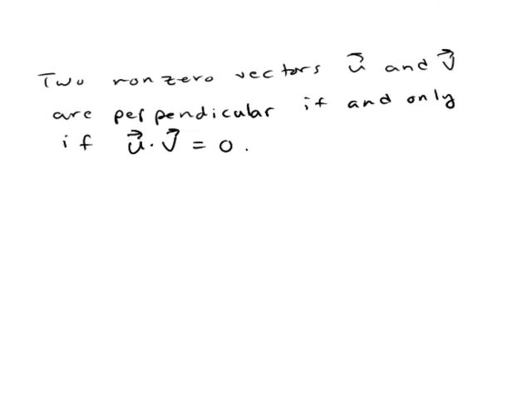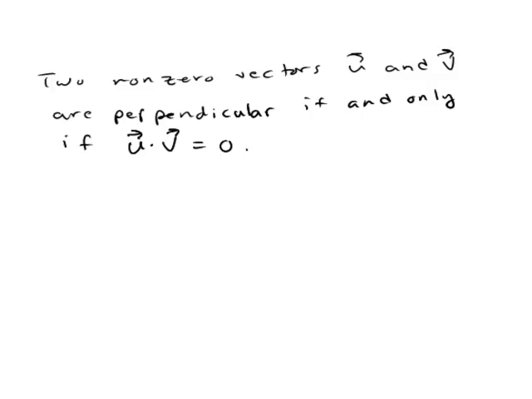Now what we're going to look at is another property here, and this property tells me that if I had two non-zero vectors, they're perpendicular if and only if u dot v is 0. Now the thing to think about an if and only if statement is that they are two directional, meaning that I can read the statement in the forward direction and I can read it in the reverse direction. So what this theorem tells me is that these two vectors u and v, if they're perpendicular, then I know their dot product is 0. Also, if I know their dot product is 0, then I know that the vectors are perpendicular. Okay, so we can read it forward, we can read it backwards.